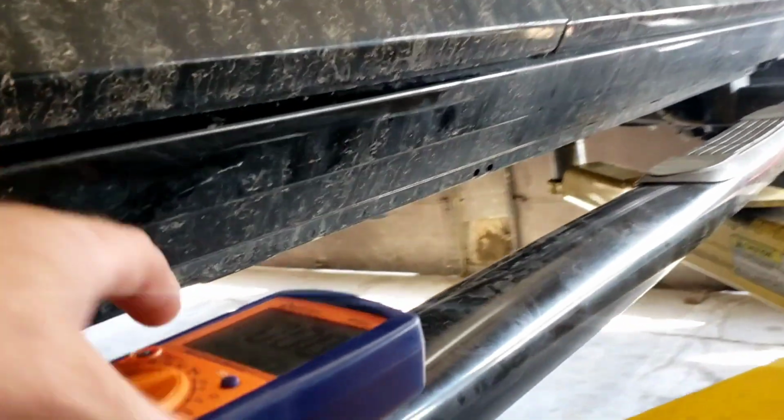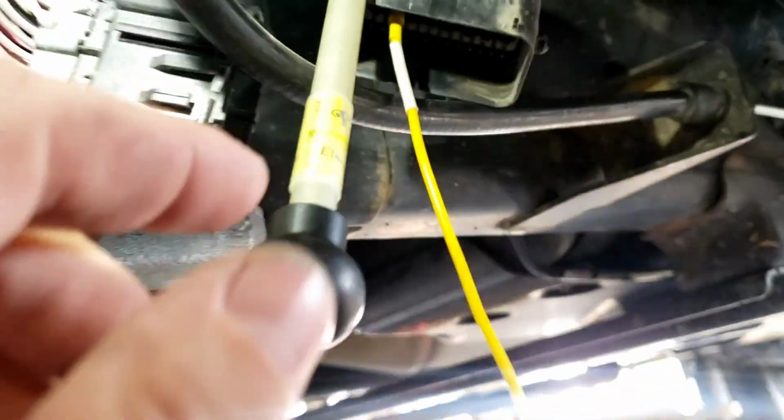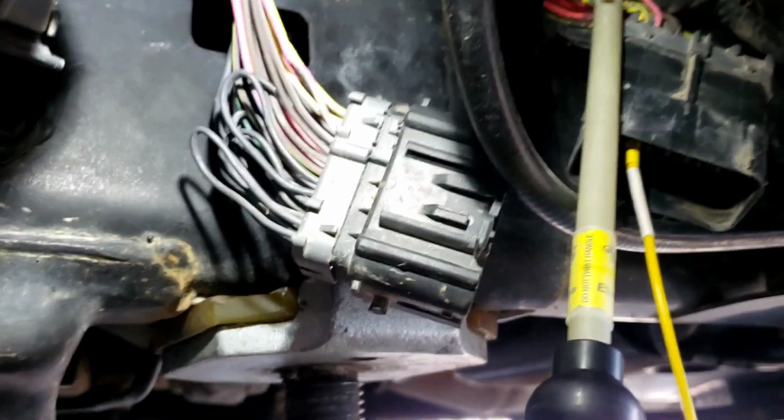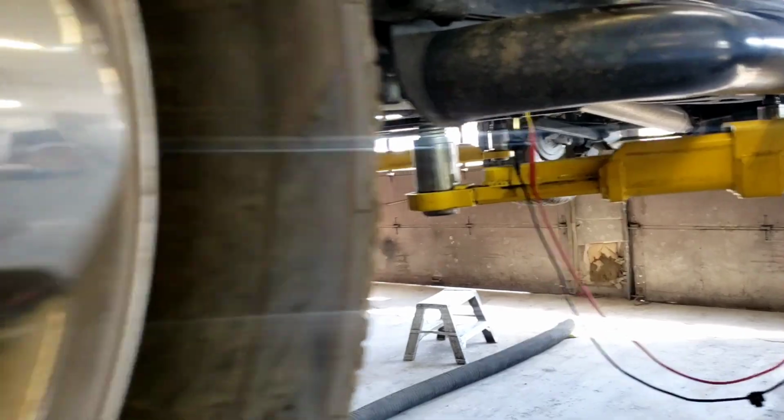Well, you can hear it. We're on the other side, on the male side to the pink. We're good. I'm going to do that with all these wires, not all of them, the ones that we have issues with, and check. But if they're both good, that means there's got to be a pin retention thing. The clips are broken on that, but it's pressed all the way in. We'll take a look at that next.